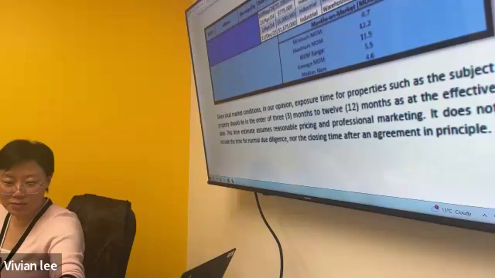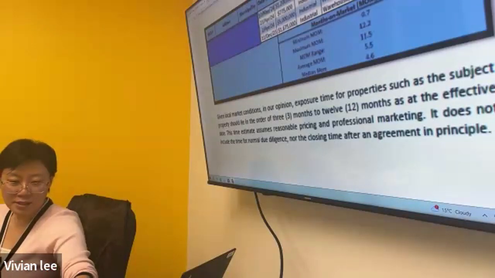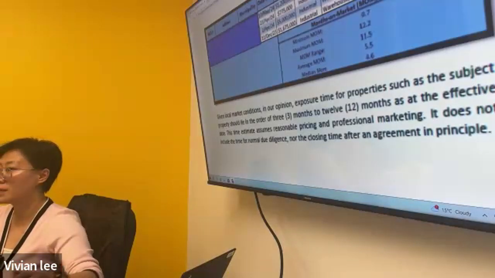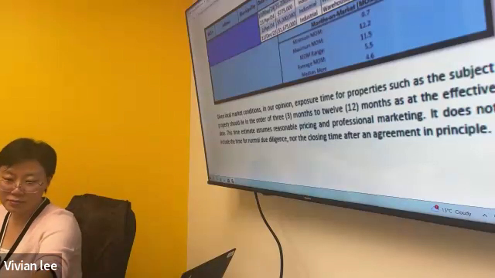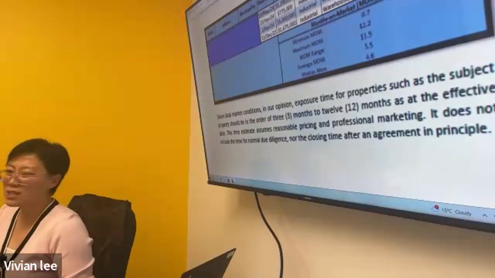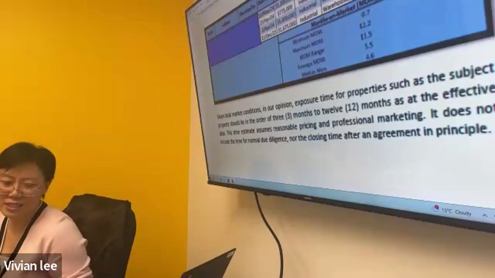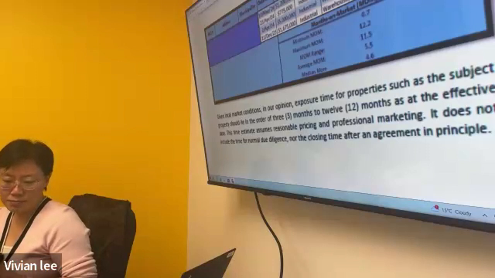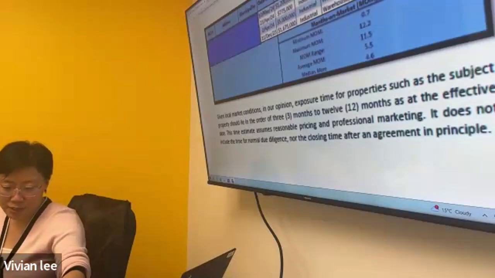3 were sold. This one, 71 days, 21 days, but this one was long. This was 5 million, and I can imagine, because not everybody can afford it. That's a large building. This one was on the market for 365 days, that's a year, so 12.2 months. And this one down here, December, was sold in 206 days, so 7 months. That's not too bad. That's not in Calgary, so I don't know about that market, but the average is 3 to 12 months.